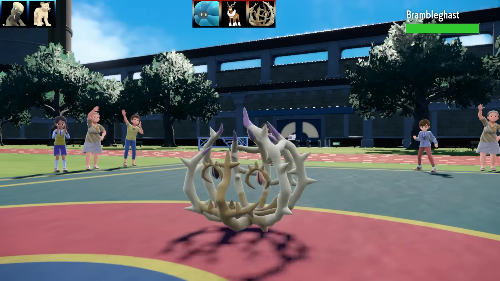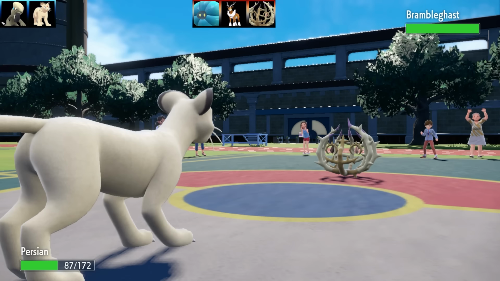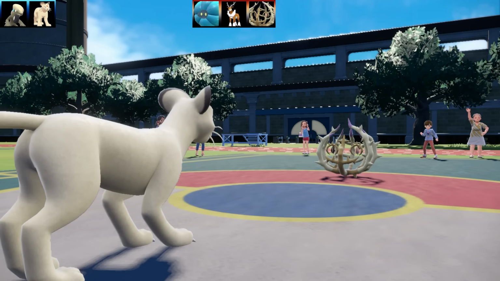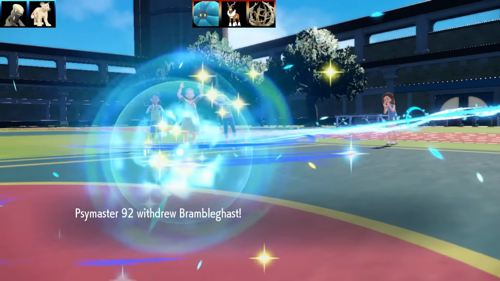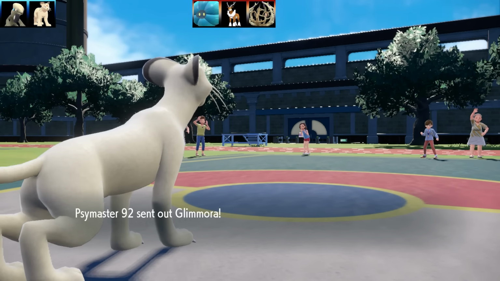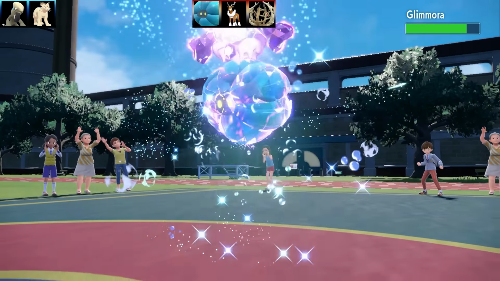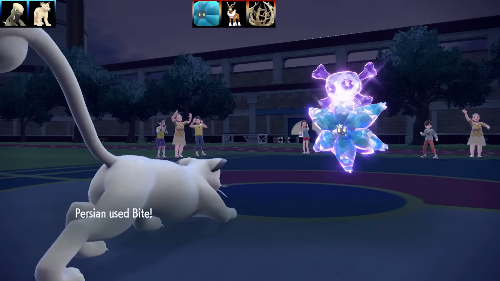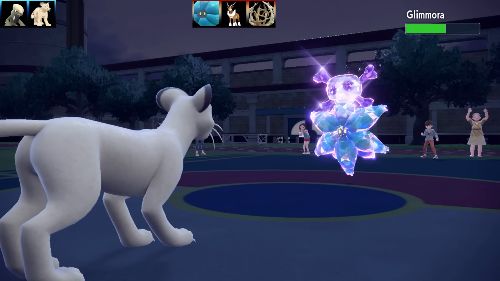Now, I actually went for a bite here, just on the low chance that Brambleghast would come in, and I got some excellent bite damage with the Technician ability. I got hit by the Rocky Helmet, and now the Brambleghast is going to swap out and go back into Glimora. So Glimora was the Terra Poison you got to see. No, I've never seen a Glimora lead in my life. It's very, very rare stuff, people.